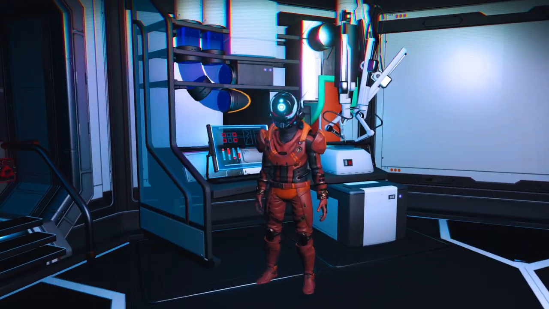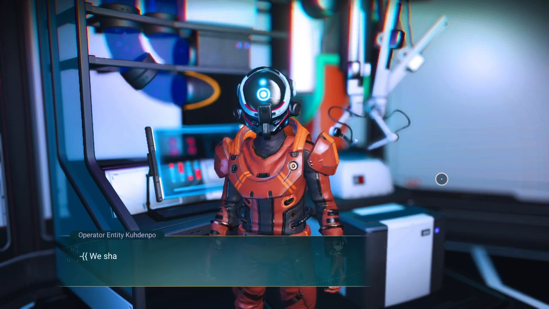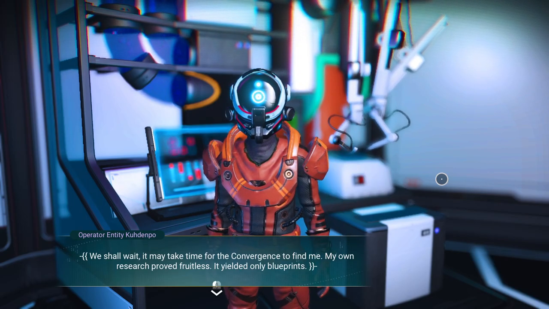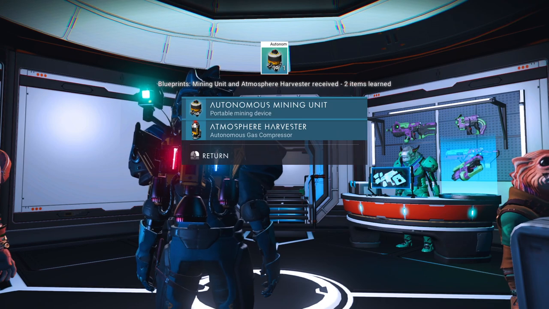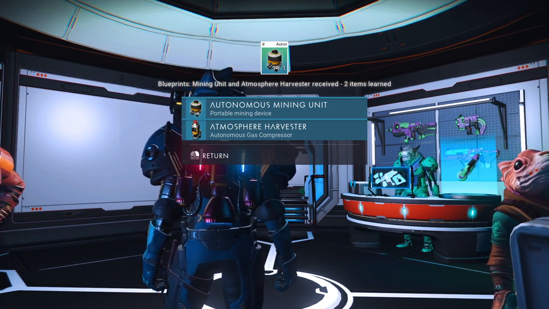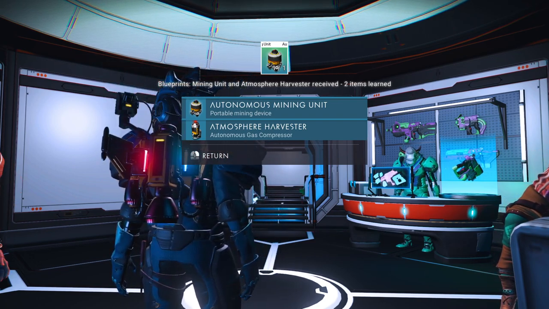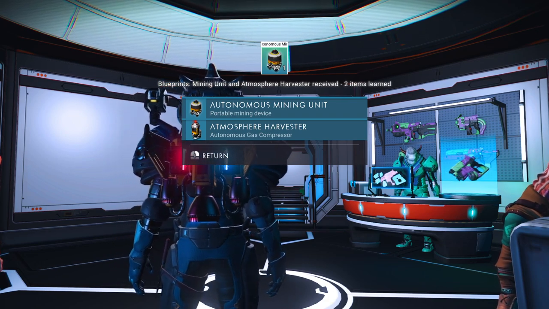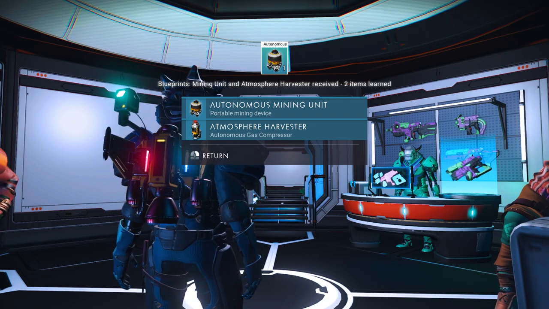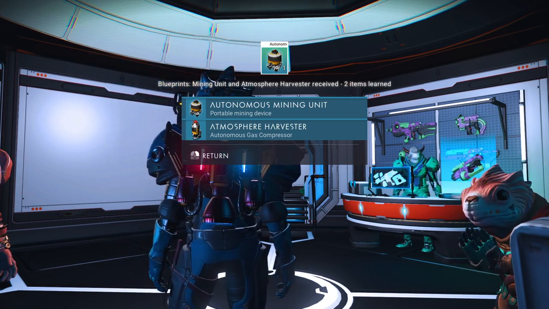Okay, so we're back to the scientist. Let's see what he has to say. Is the beacon constructed, Traveler? Confirm. We shall wait. It may take time for the convergence to find me. My own research proved fruitless. It yielded only blueprints. So now we got autonomous mining units and atmosphere harvester. Now the atmosphere harvester is kind of handy. The mining unit, it can pick up certain things. There have been glitches involved with it in the game, so I don't know if the glitches have been fixed or not. But the atmosphere harvester will pull oxygen and will give you constant abundance of oxygen by putting stuff into it.